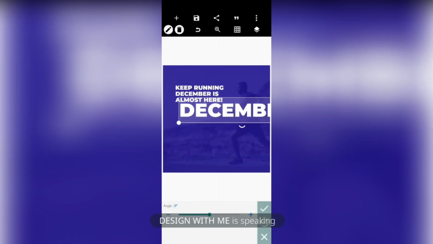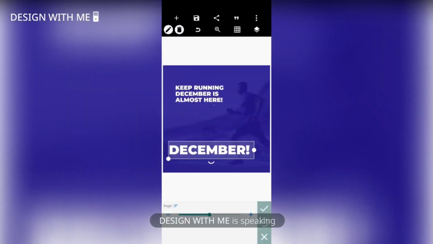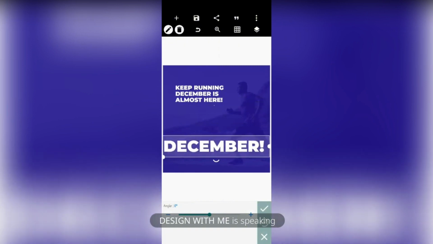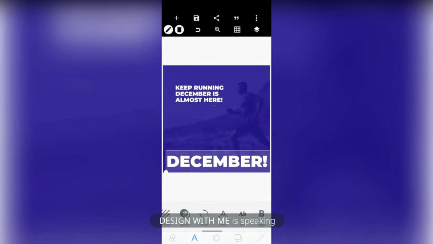Before we rotate, let's set the horizontal to zero. One other thing I would like to do here is reduce the spacing between the text so that it's tight. It makes it look united.